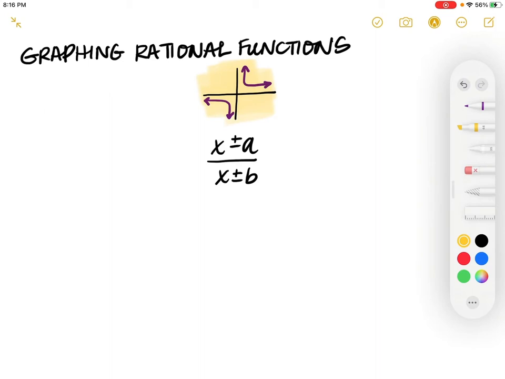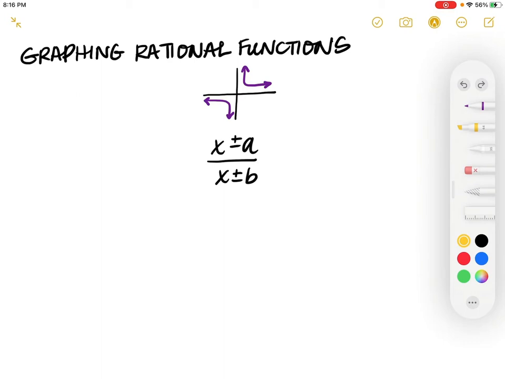It is almost magnetically attracted to those asymptotes, meaning it's going to get closer and closer to that horizontal asymptote of 0 but never touch it, and it's going to get closer and closer to that vertical asymptote of 0 but never touch it. And that's a huge defining feature of the graph. So as we find all of these different parts of the rational function, the roots, the y-intercept, the vertical and horizontal asymptotes, remember that when it comes down to graphing, those asymptotes are the defining feature. So let's dive right in.